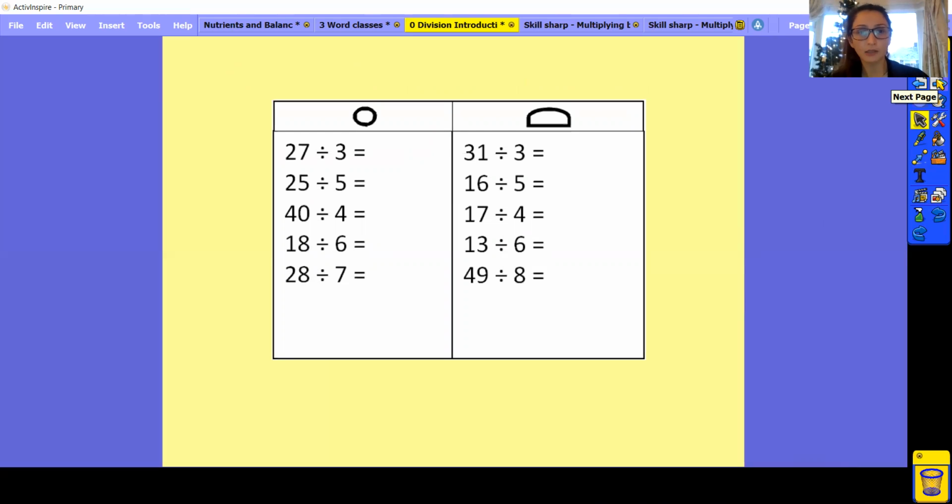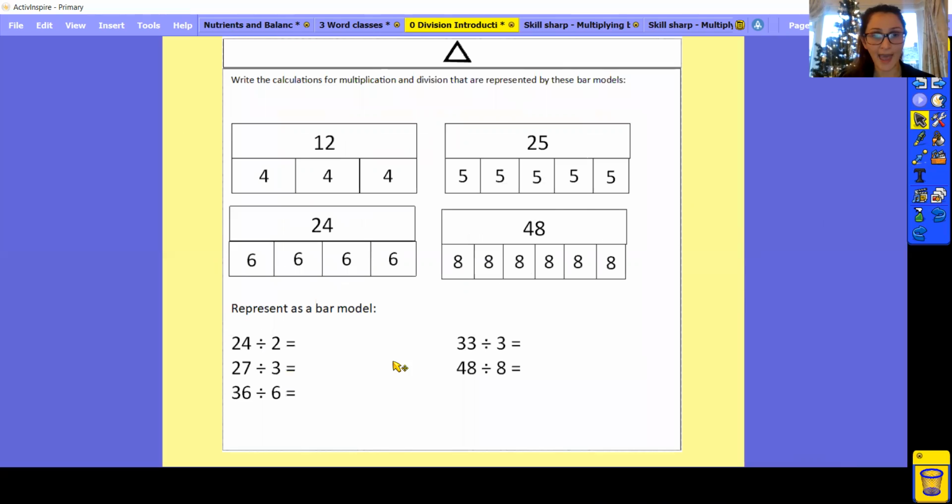I have changed them. So remember, do have a go at them. Again, these ones will have no remainders, but these ones will, okay? So you can have a go at these ones. Have a quick pause, have a go at them. Again, similar to what we did yesterday, but I have changed these, okay? So remember, write the 4 different calculations for these ones and use a bar model to represent these ones, okay? Making sure that is nice and neat in your books, okay? You don't have to do the tally charts or the dots if you don't want to. If you know your timetables really well, you should just be able to write the number in. So again, have a quick pause, have a go.